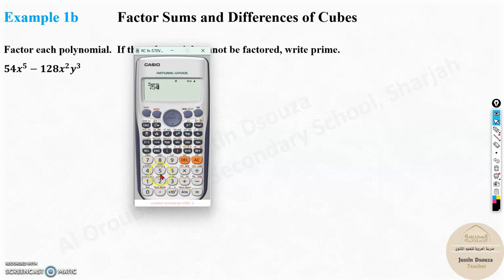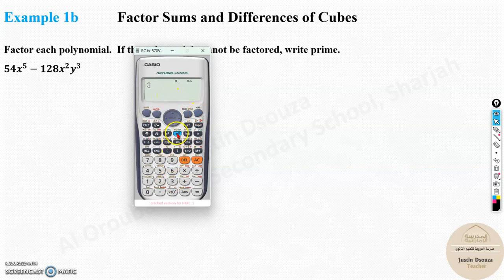Okay, 54 cube root is 3.7. Now, which is the nearest cube root to this? 4 and 3. Let us try 4 to the power 3. 4 to the power 3 is 64. Okay, it's more than this. It's not giving us. We need to try to take factor out of this. So always try the lesser number. Okay, sorry, I should have told always try lesser number. Whenever you see this cube root, always try to go to the lesser number, that is 3.